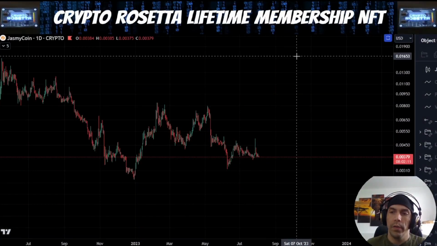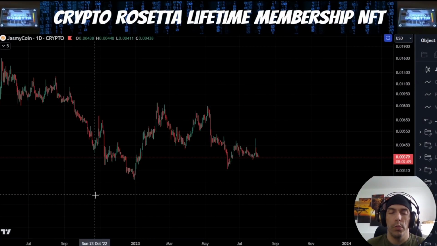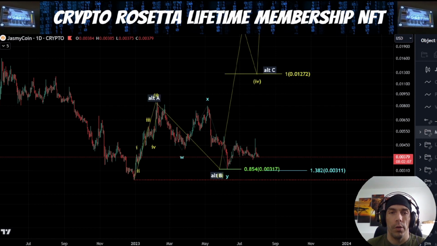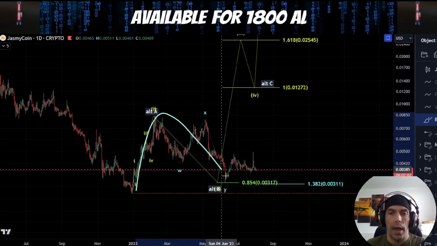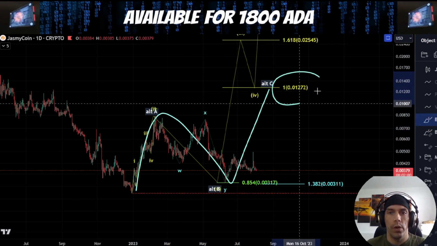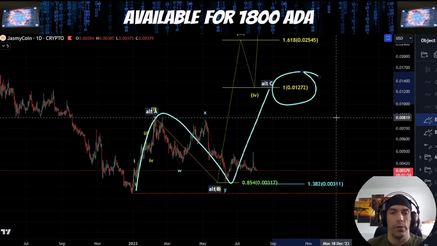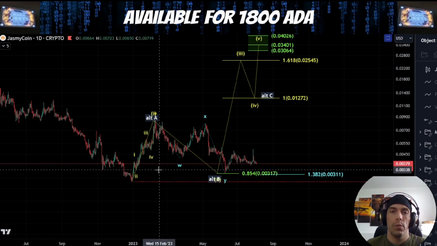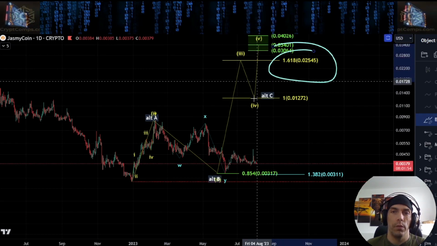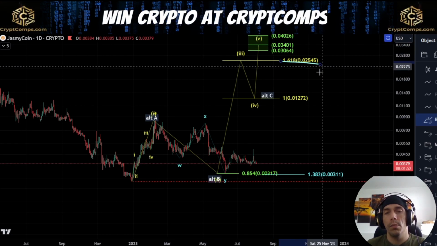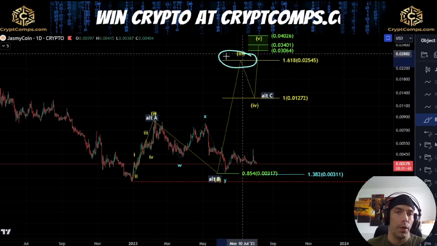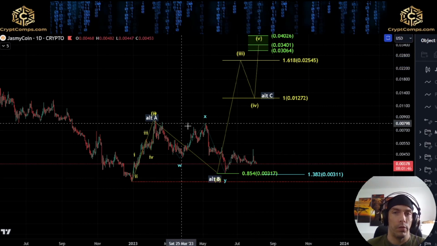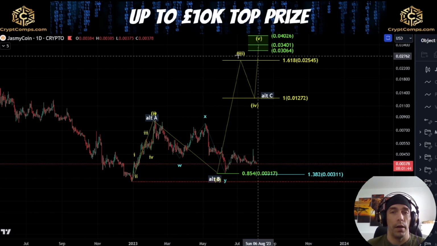So before we go over the lower degree counts here, what we are talking about is two options, where we are looking for either the potential that we could be looking at this as a bigger A, B, and a C pattern. 1-to-1 is up here towards us at 1272. In this case, we also need to be on the lookout for the potential of a bigger break to the upside, where we could see price move up towards us 0.2545 for confirmation of this third wave if we're going to see this price start to trend to the upside.